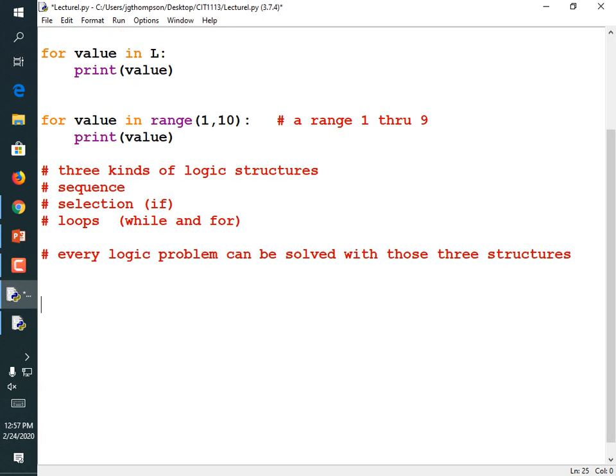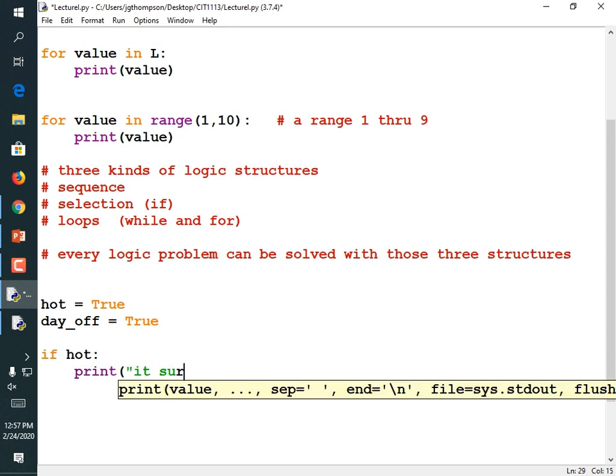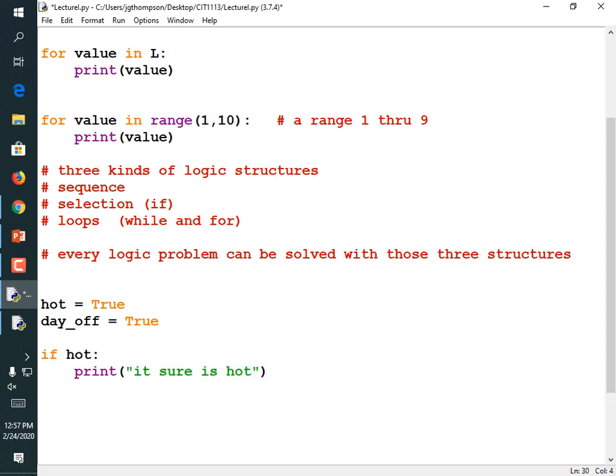So, hot equals True with a capital T. day_off equals True with a capital T. If hot, colon, print, parentheses, quote, it sure is hot, end quote, in parentheses. Now we're going to check to see if we have the day off so we can go swimming.